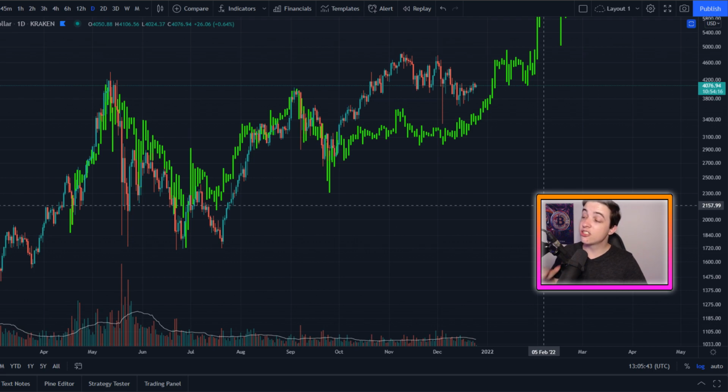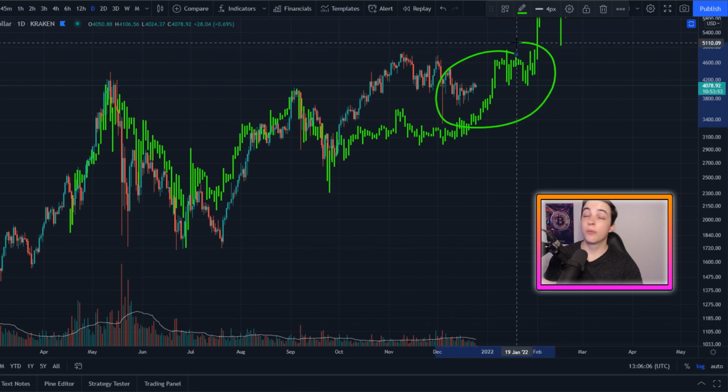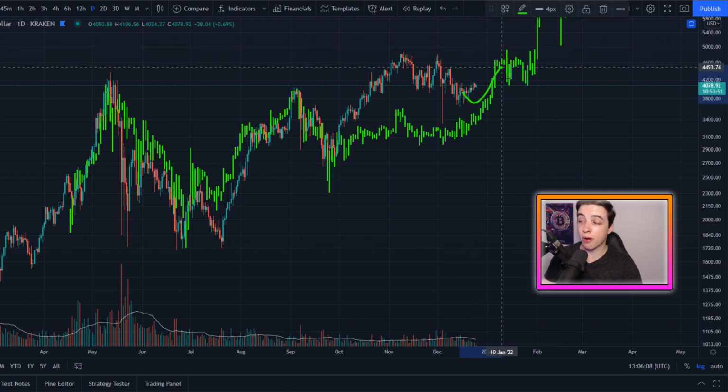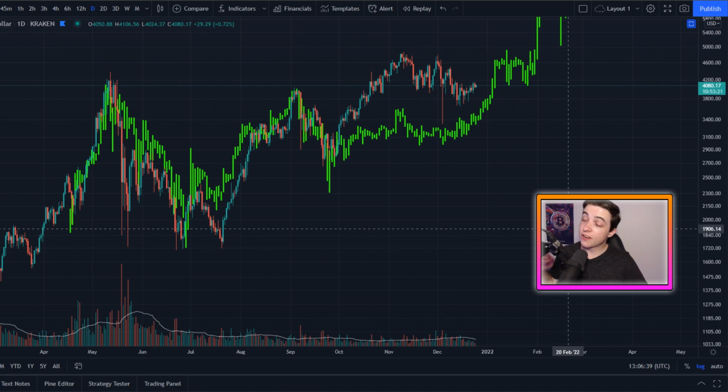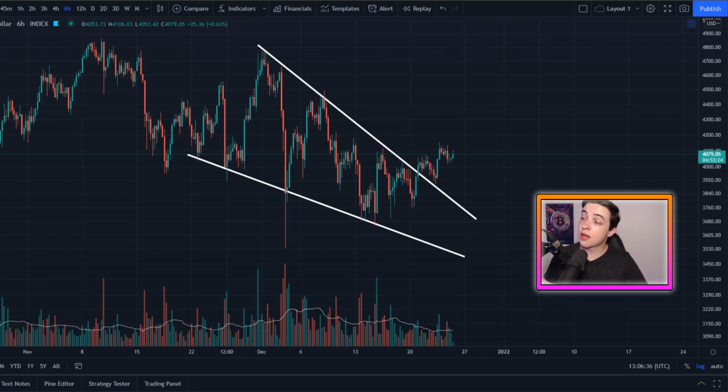Now, obviously, this is just a bit of speculation, because if something played out in the past, it doesn't guarantee anything's going to happen in the future. But with that being said, if the previous bull market is any indication of what might happen next for Ethereum, we could be expecting a little bit more bullish price action coming into play over the next few weeks and months. And what is great is the fact that that also aligns with these other bullish patterns that we're seeing for Ethereum right now that are suggesting more Ethereum gains are still to come.